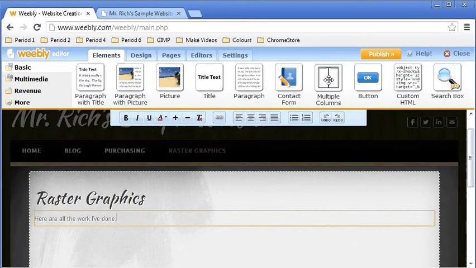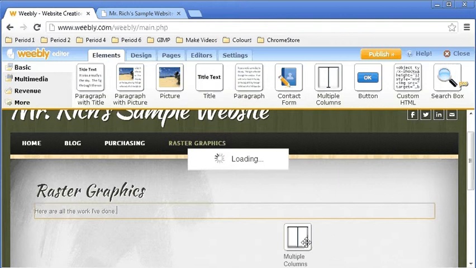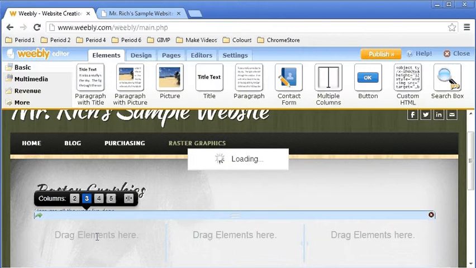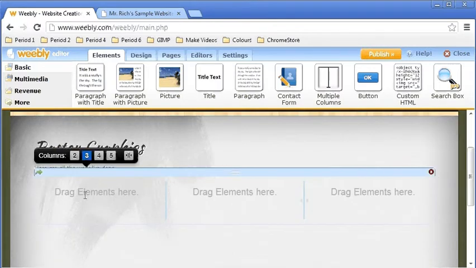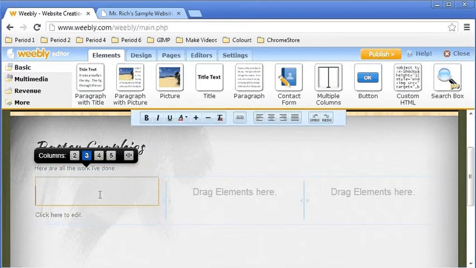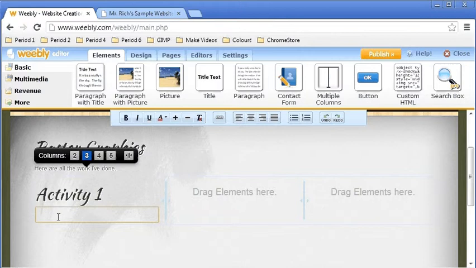And then what we want to do next is add multiple columns down underneath it. And we're going to use multiple columns quite a bit on this page. And almost always it's going to be set to 3. So, for instance, just to simplify, we want a paragraph with title here where we can talk about the activity. So each activity, say we start out with activity 1, and in this case it's going to be 5 filters on Amber, and then in 6 layers.